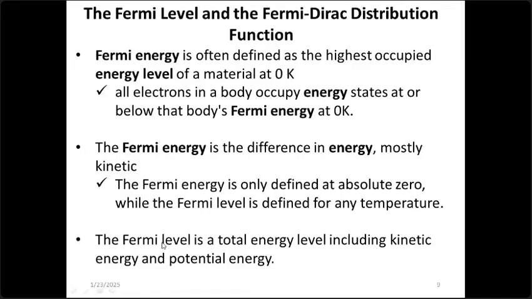So are we able to differentiate between Fermi energy and Fermi level? Fermi level is defined for any temperature. We can only define Fermi energy at 0 Kelvin. So we can say Fermi level is the total energy level including kinetic energy and potential energy. But Fermi energy, we can only define it at absolute 0.